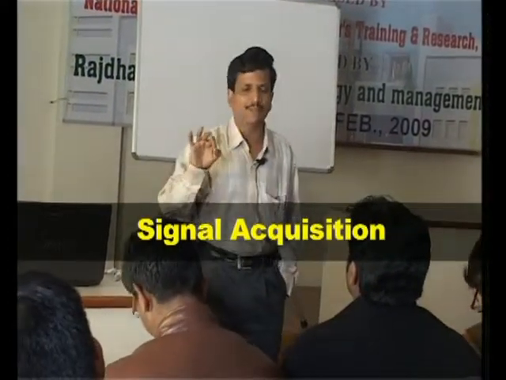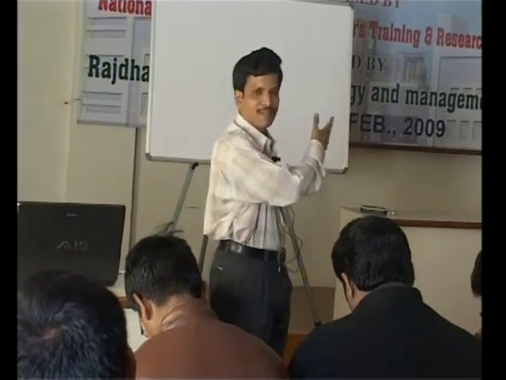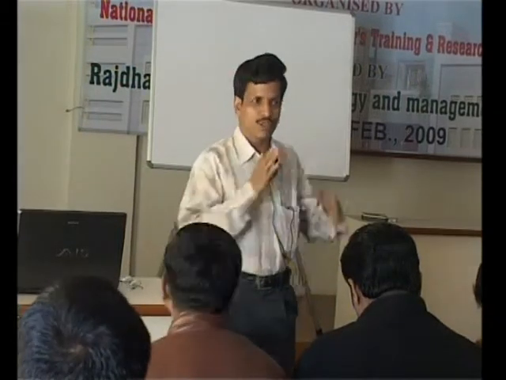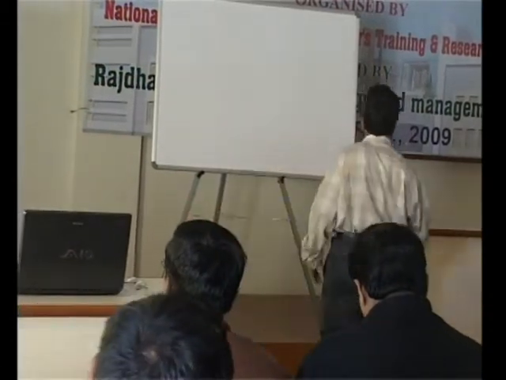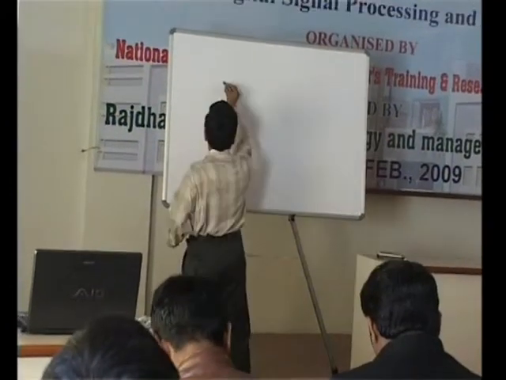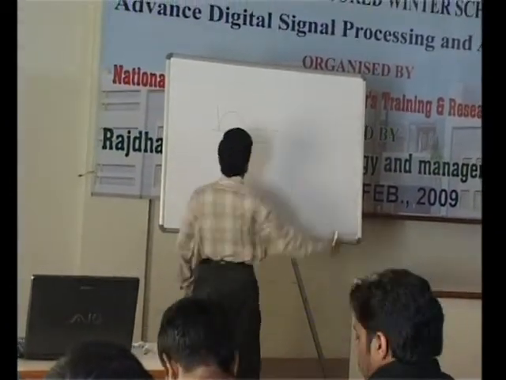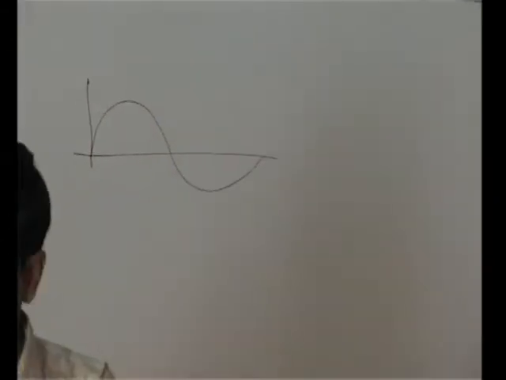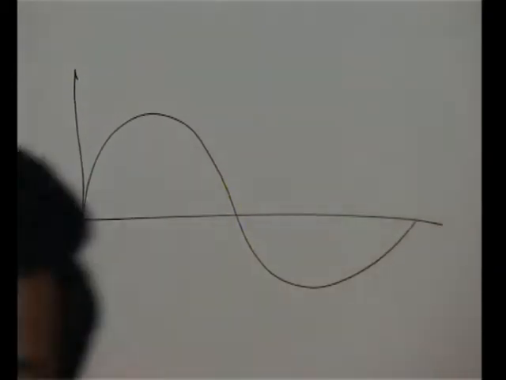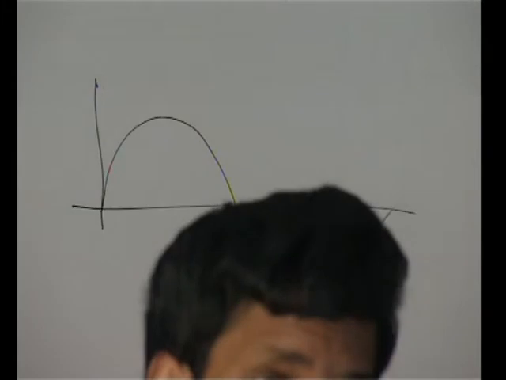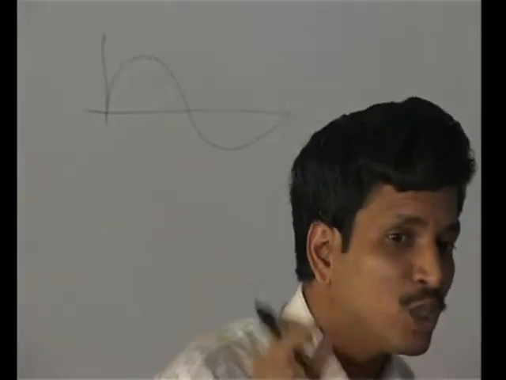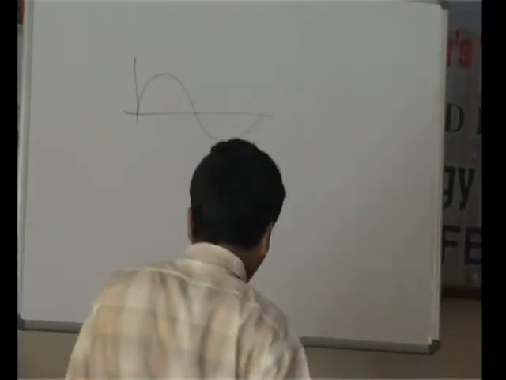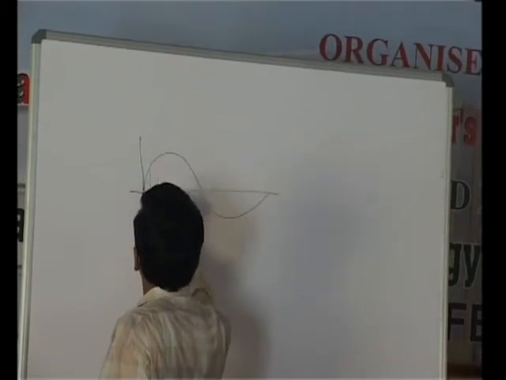So signal acquisition is very simple, you know that it is, in fact, discussed by many of the speakers earlier, by simply a sample and hold circuit. So you have a continuous signal like this. To get the signal in the digital domain, because you have to process it in the computer, you have an analog to digital converter. Okay, how accurate your signal will be captured depends upon which factor? Sampling rate. No, one is the sampling rate. If I am sampling this, you see, these are the different points you are getting.